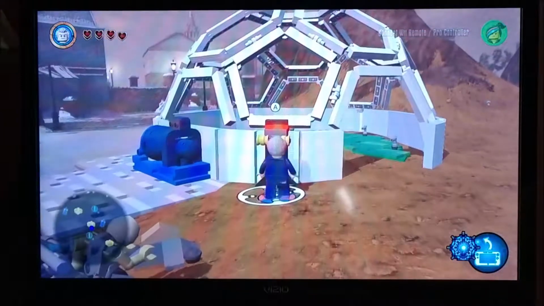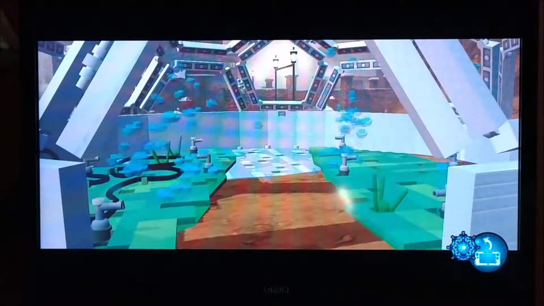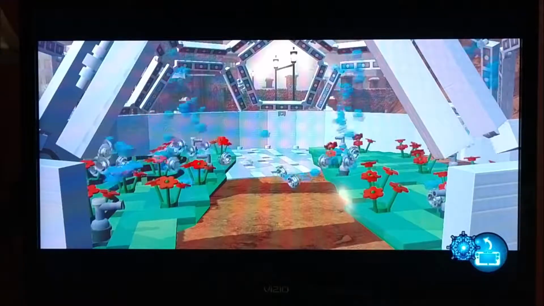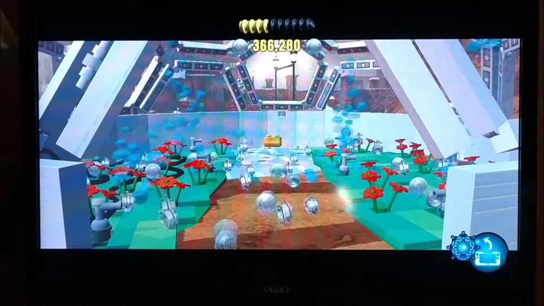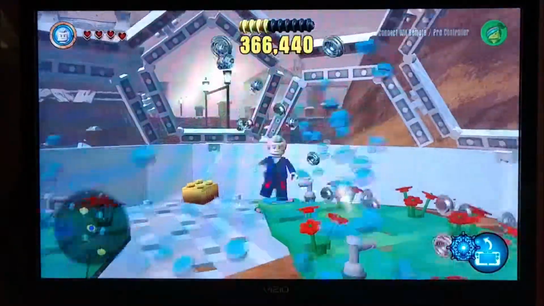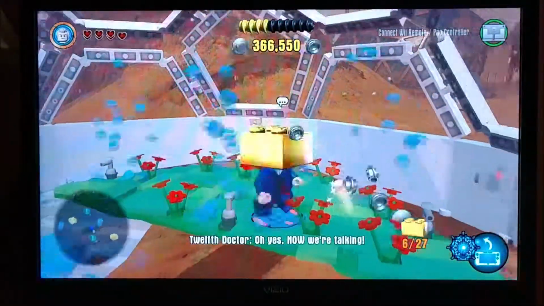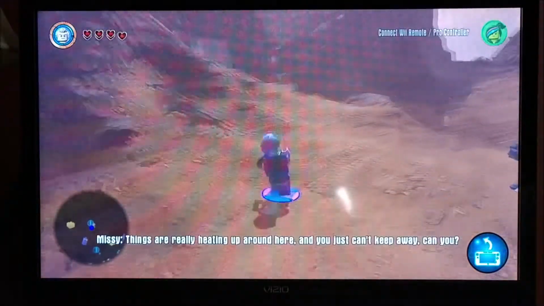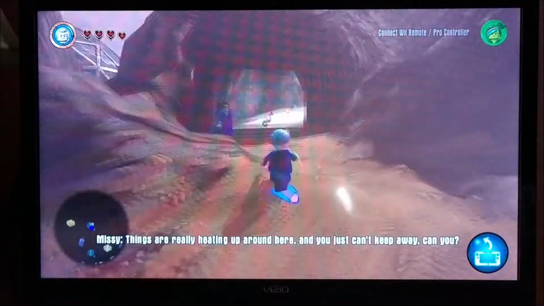Let's see what this switch does anyway. Seems to be water. Gives us a gold brick for our reward. Now we're talking. But it seems like there are two missions over this way. Things are really heating up around here.